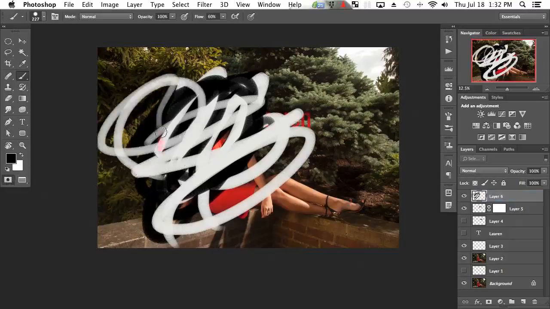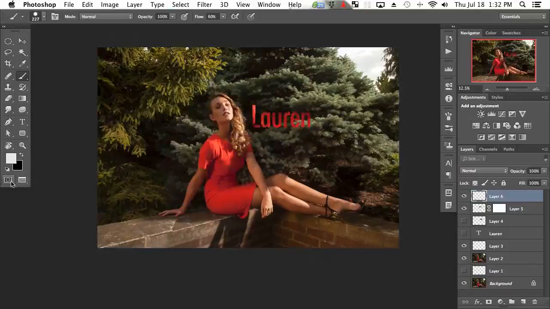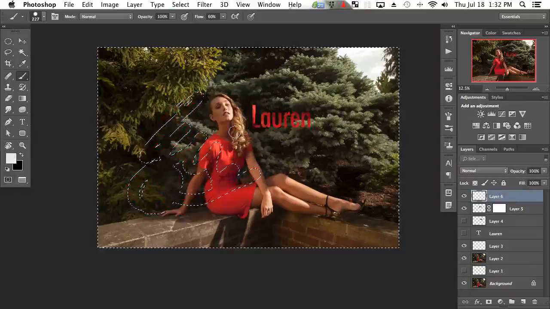Okay, down here we have what's called a quick mask, and this is an interesting way to make selections. So let's just turn this off. You can hit Q to get to your quick mask mode, by the way. Quick mask mode, Q, you can paint anywhere you want to, and when you hit Q again, it's going to turn into a selection. So pretty cool. You can use a brush tool to make selections, but I don't use it too much, though it is kind of cool.